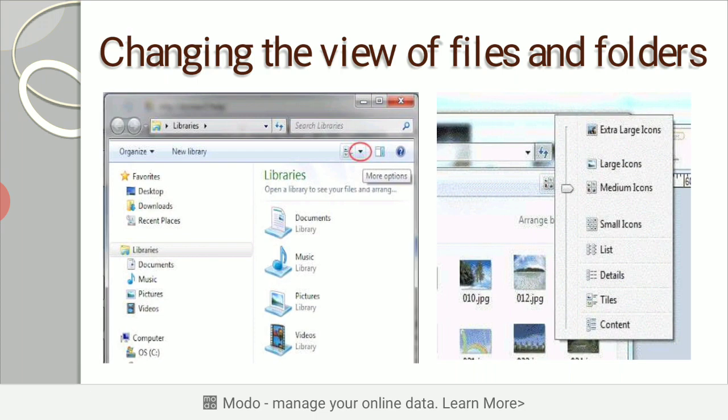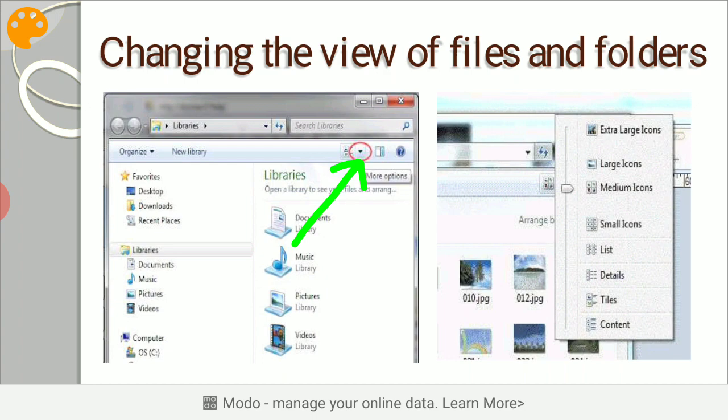So how can you change the view of files and folders? First, open the folder containing the files you want to view and click on the down arrow of Change your view to open the view list. Now click on the view you want.